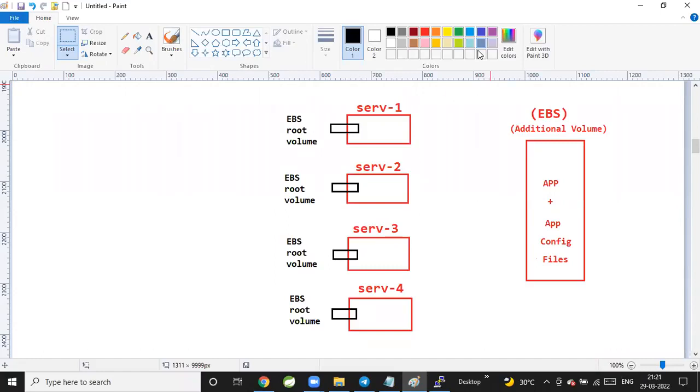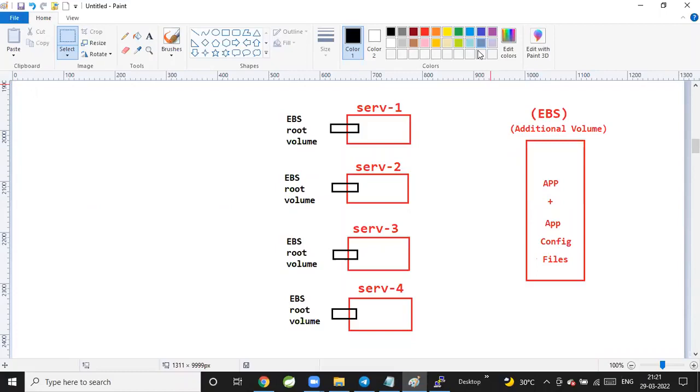No, that operating system will be in the EBS root volume. Can I detach the root volume from the EC2? No. Whenever you create the EC2 instance, by default the EBS root volume is created and attached to the EC2. That is mandatory. You cannot detach the EBS root volume from the instance.